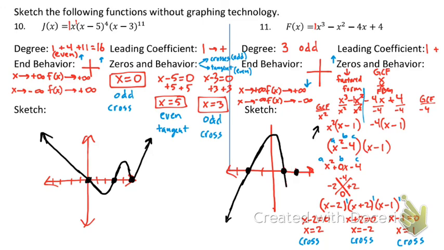So we cross, but we can't go down forever because we have to come back up and hit our next dot. But before we do, what do we have to do? This is positive 2. And what do we do at positive 2? We are going to cross again. So we're going to cross it and then connect to our other arrow. So that is your sketch of this graph.